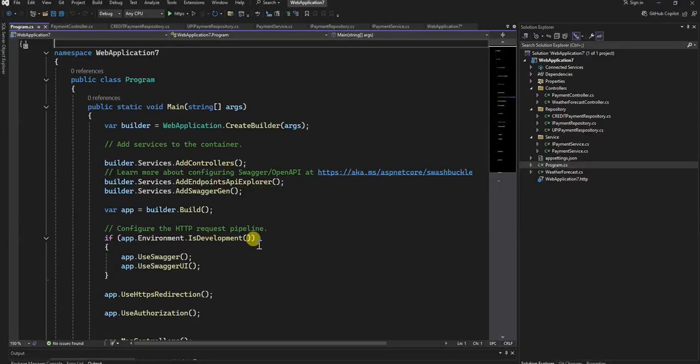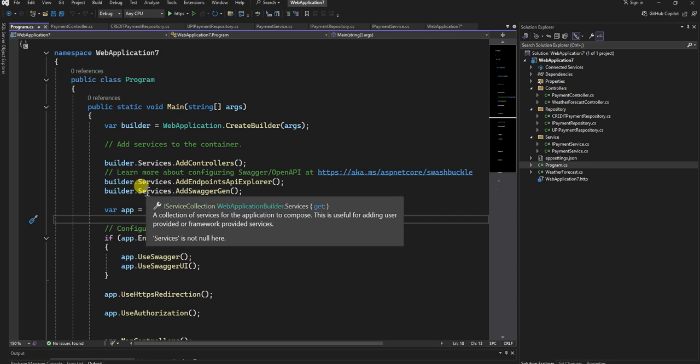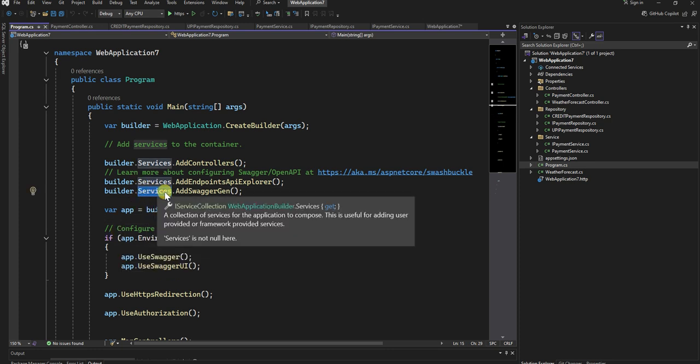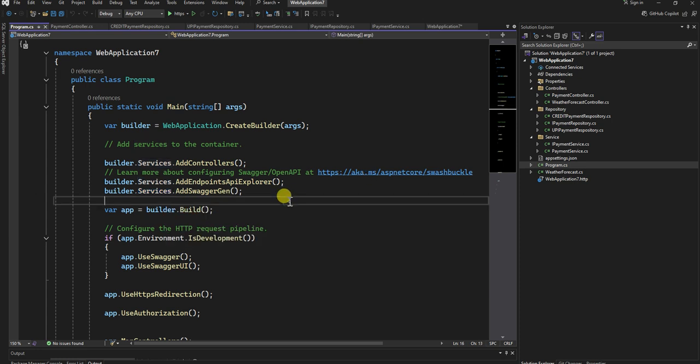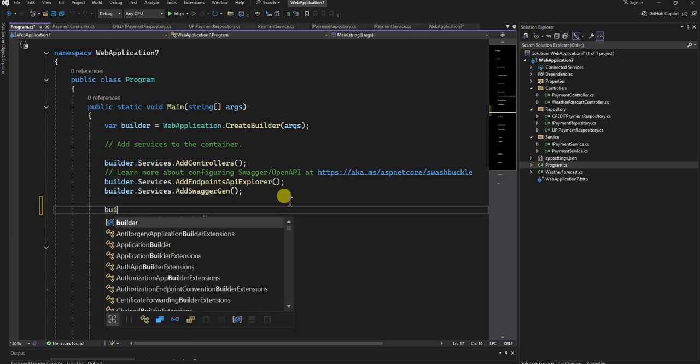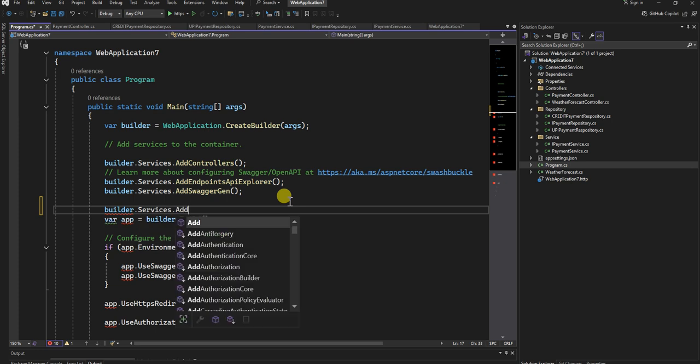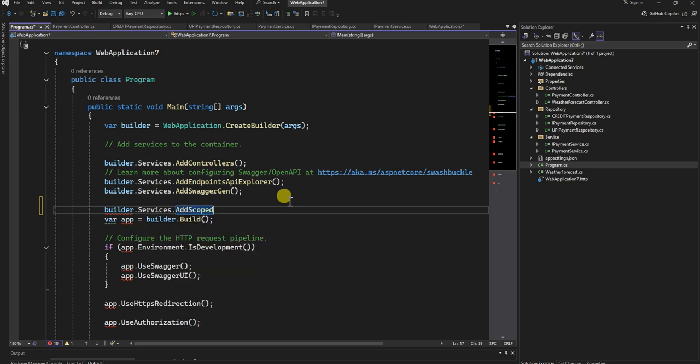So in our Program.cs, in the builder.Services, this is particularly that container. So you can inject the dependencies here. So I'll inject builder.Services.Add, I'll inject all the dependencies as scoped.